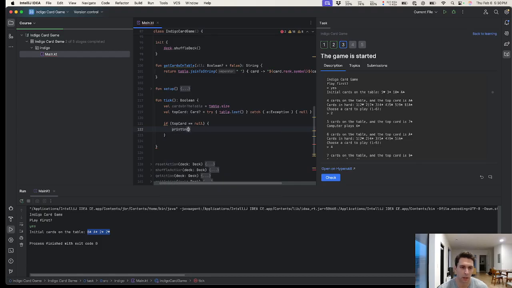Let's just do print line. Kind of annoying to keep.